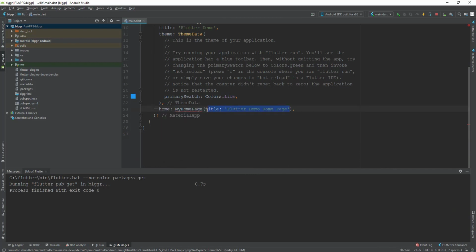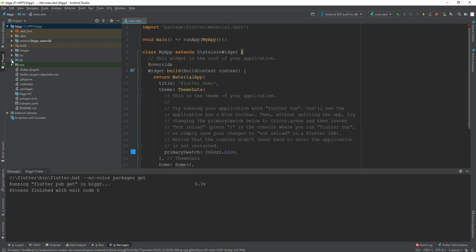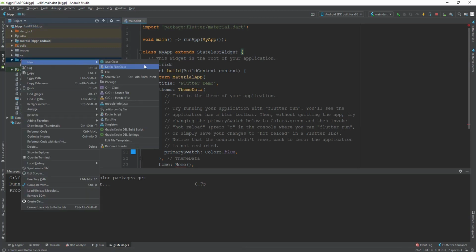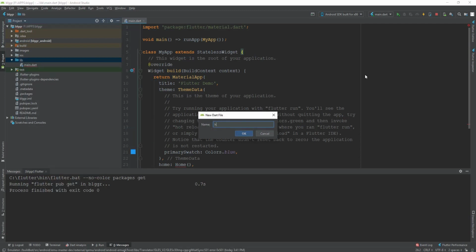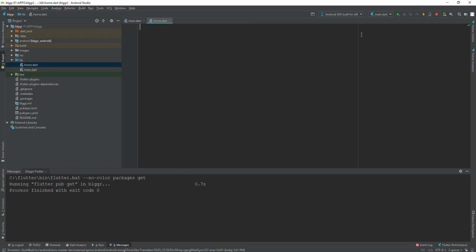Okay, no problem. And I make home. Okay, it got some error just because it didn't find anything. So I'm going to make a new Dart file, home, and import material, stless, and home.